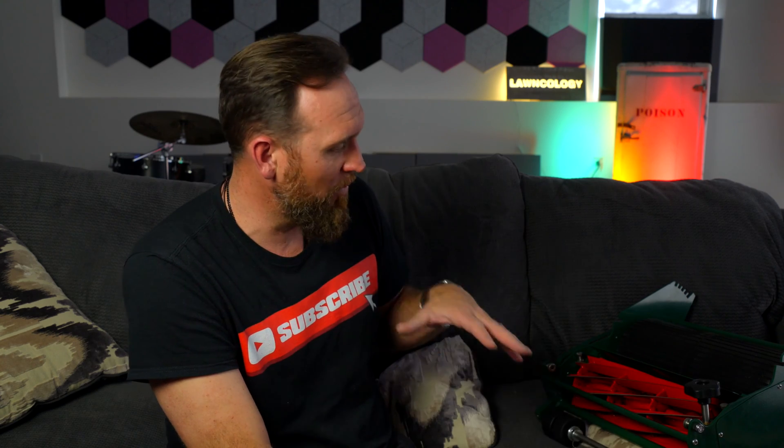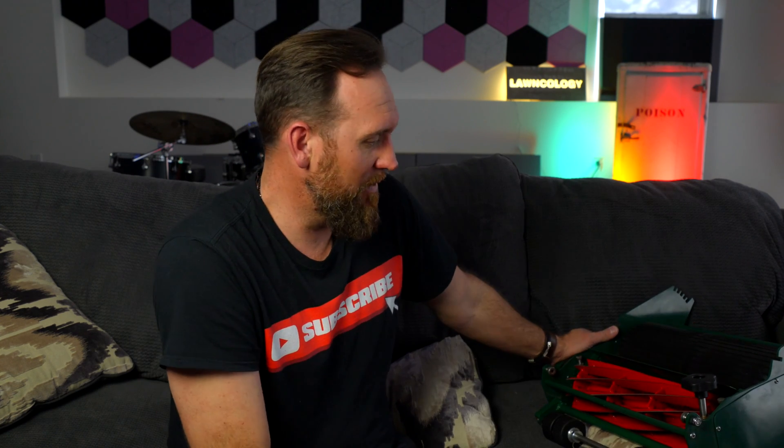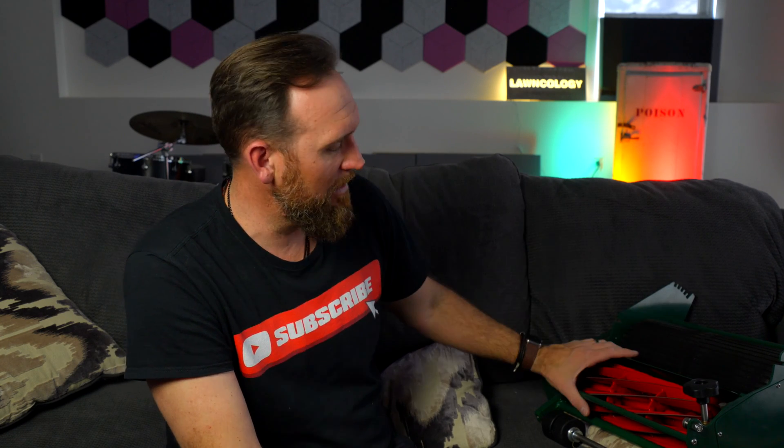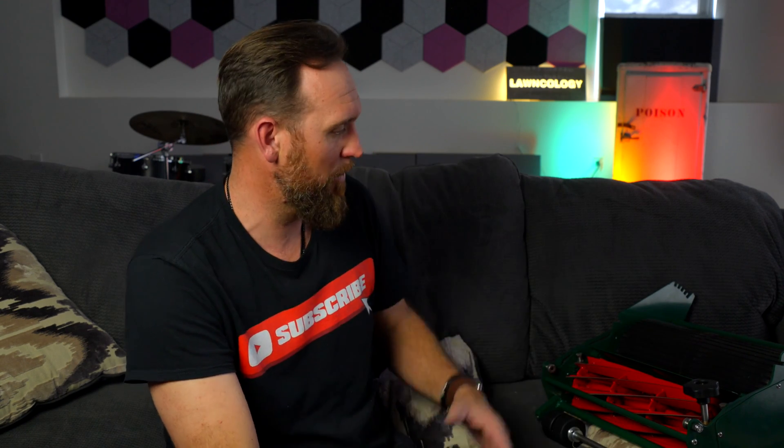For those who don't know, I've been using the Hudson Star reel mower for my golf green, cutting down to about a tenth of an inch, and it does an incredible job. It's a wonderful piece of equipment — light, easy to use, no big mower, no battery, no sound. I can get up super early in the morning, go cut my green, and not bother a single person. For golf course professionals who need to mow collars early in the morning, throw this in the back of the gator and go. Jump over to HudsonStarShop.com — links are down below — and there's a special running on that eight-blade mower.